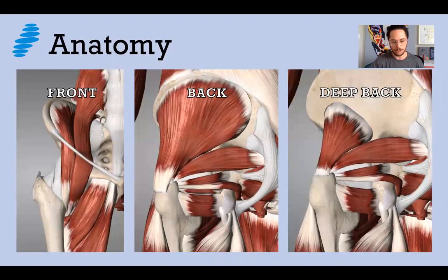Okay, so lots of really cool pictures of muscles on here. Again, don't want to get into too much detail. What I want you to just appreciate here is we have a lot of muscles that are coordinating movement at the hip at any time. There's no muscle that's working in isolation compared to other ones. They're all working in synchrony at different levels. And we'll talk about that too.